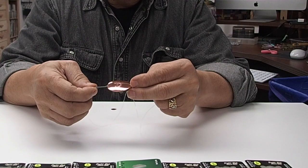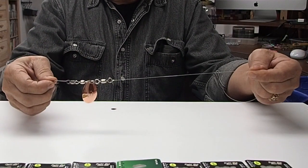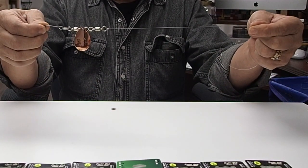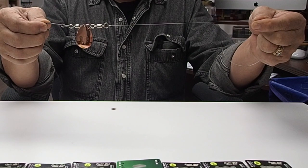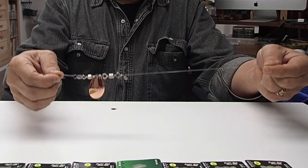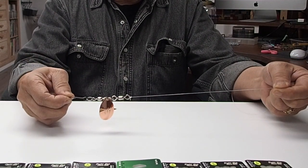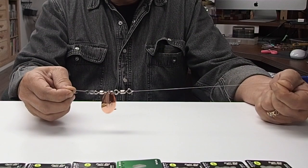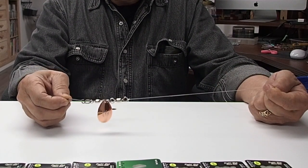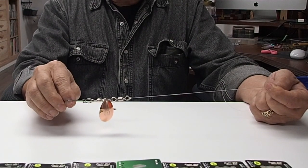The advantage of a non-weighted spinner is when you drift, you can control the level that it is by pulling back on your float. This will avoid the unit from getting snagged on the bottom. Whereas often you're using weighted spinners, the chances of a snag on water structure is quite high.